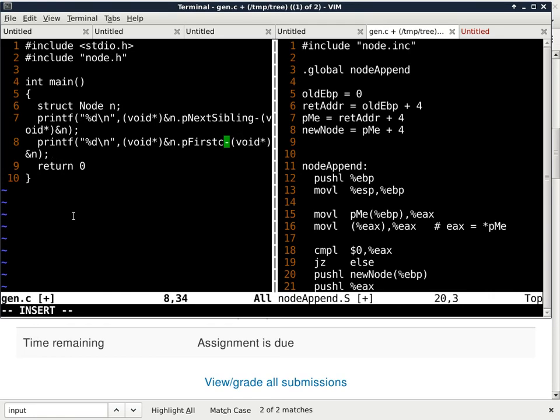I don't think I need first child just yet because the subroutine that we have done so far does not depend on it.